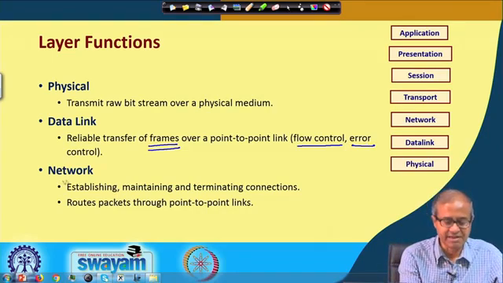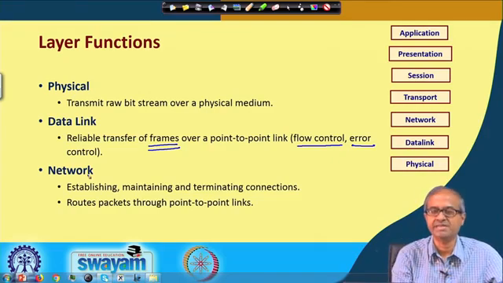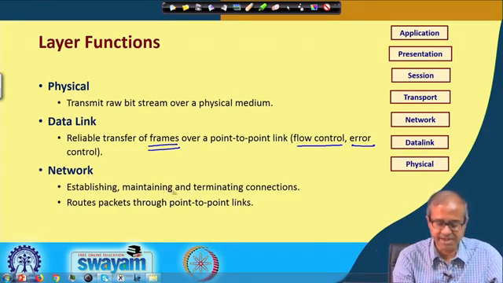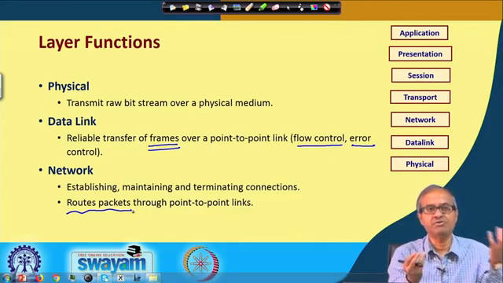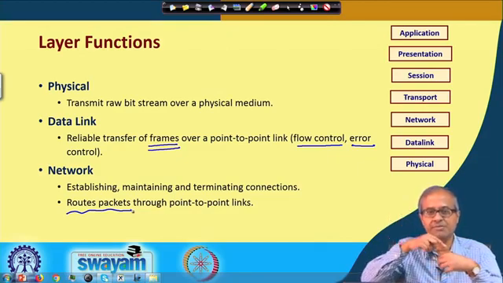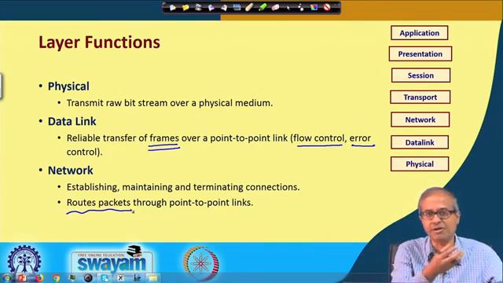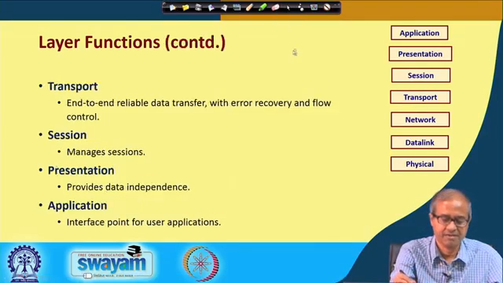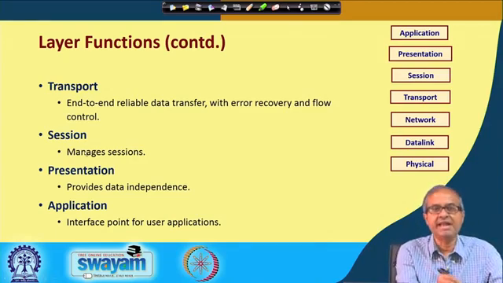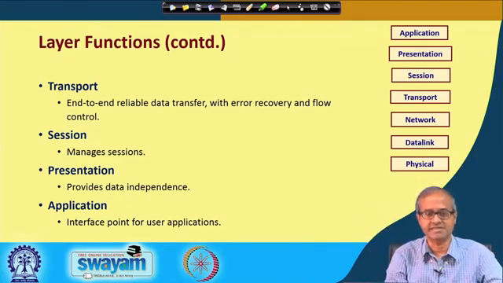Now, in the next higher layer, which is the network layer, here the packet routing or the transmission of the packets is the main concern, establishing, maintaining, terminating connections and routing packets. There may be several point to point links, but I want to transmit a packet from, let us say, myself to your computer, but there can be 100 intermediate computers. So, all the network layers in these 100 computers must be responsible to forward the packet in the right direction, so that ultimately it can reach you. Okay? That is the responsibility of the network layer. Now, the upper 4 layers, these are end to end layer, that means the point to point links are not aware of these layers, it is directly between the source and the final destination.